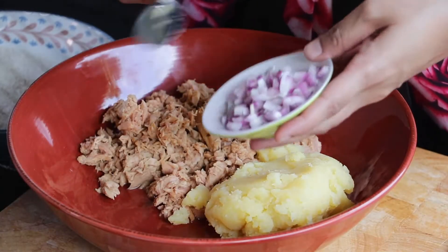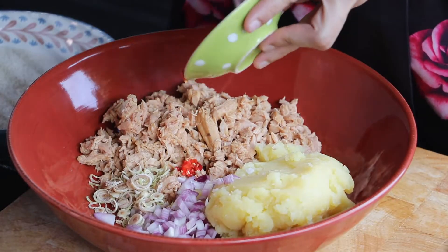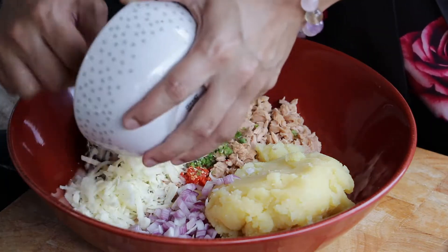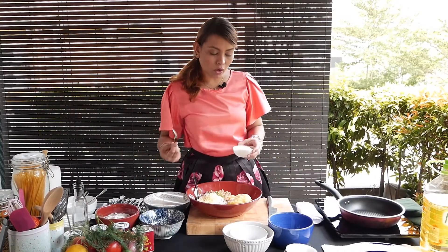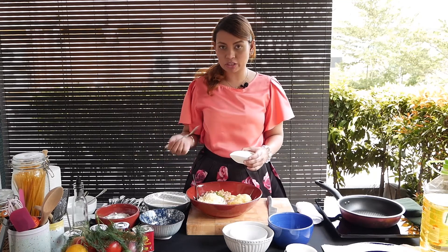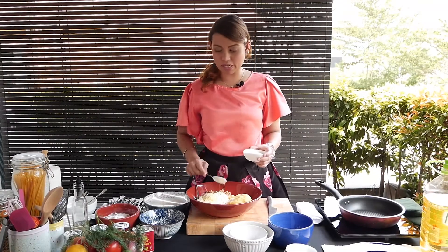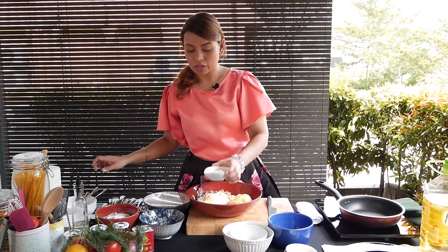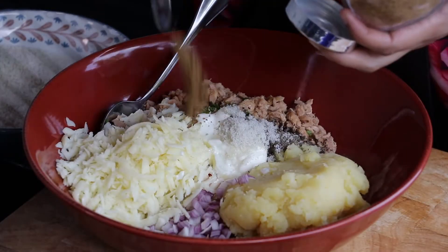One onion that I have diced, sliced lemongrass, bird's eye chilli, green bird's eye chilli, and mozzarella cheese. Just to keep it a little bit moist, there are a few options — I'm actually using yogurt. If you have mayonnaise or sour cream, anything like that, you can also use it. Then pepper, salt, and coriander powder.